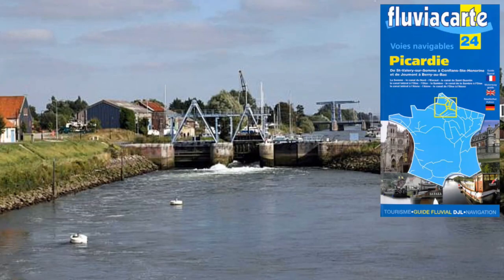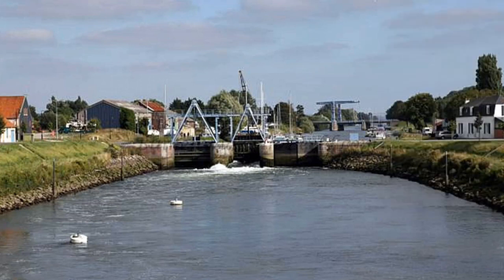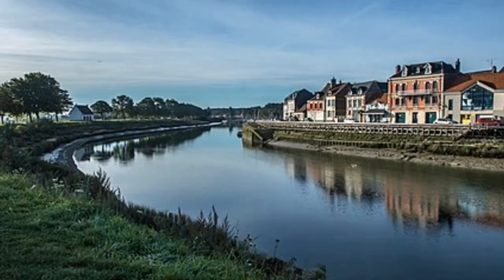The Saint Valery Yacht Club will arrange the taking down of your mast and help you set it up on your deck and stow it away. They will then help you organize your transit through the big sea lock, which is only available around high water. You drive into the lock and you just sit in there in the middle of the lock with the motor running until it's adjusted the couple of feet or so that it has to, and you go out the other side, and usefully on the other side, on the right hand side, is a waiting pontoon that you can tie up at and take a breath.